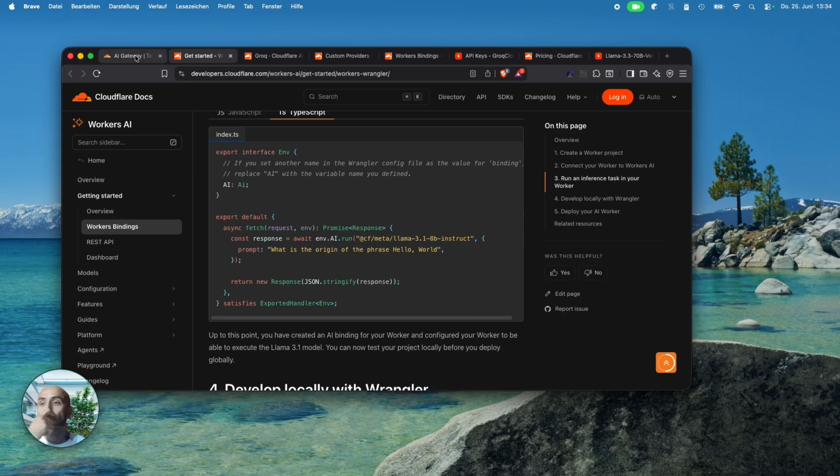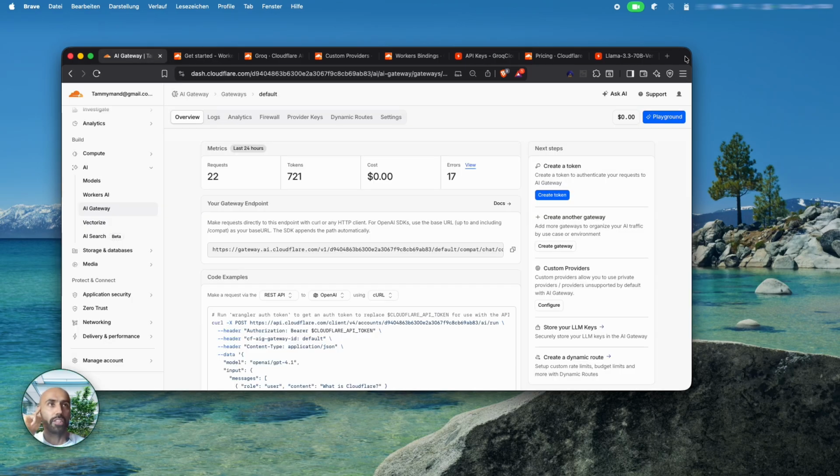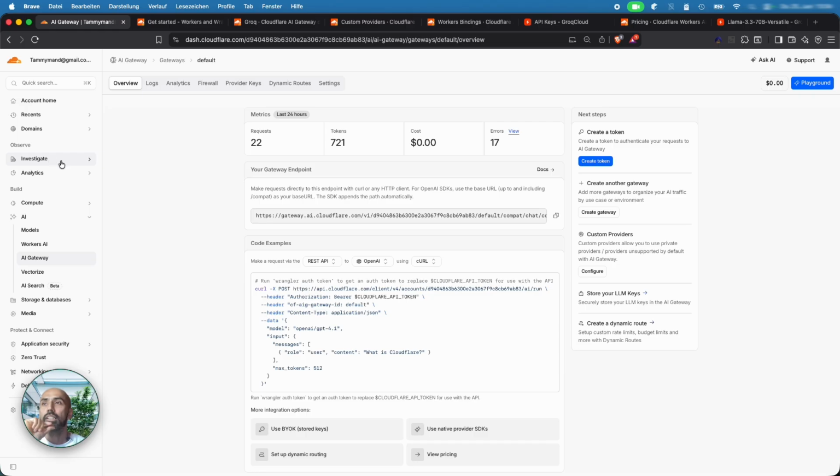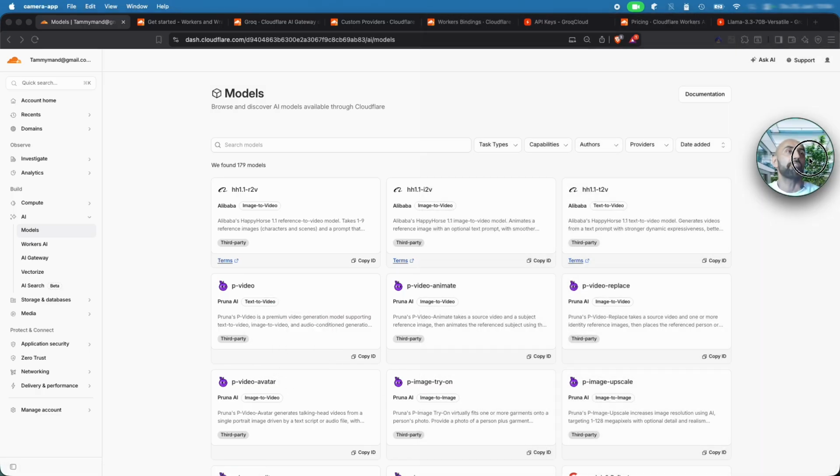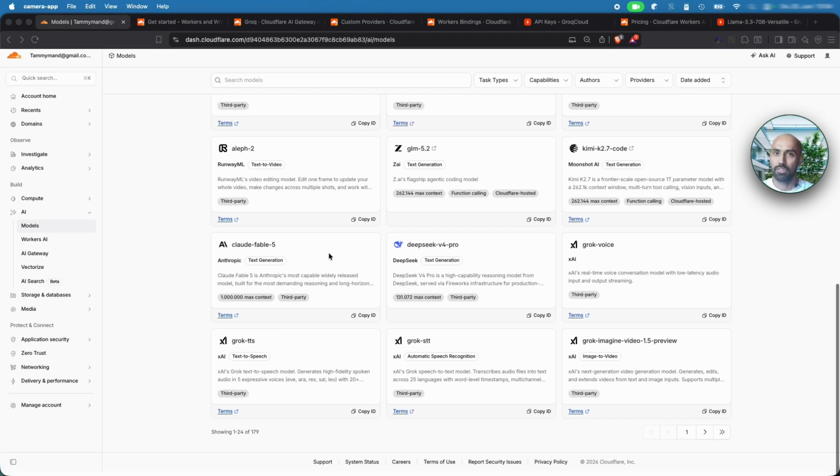When you sign up and log in, you will land on the dashboard. Here on the left side you see the AI section, and there we have the models. So these are all the models that we can use.